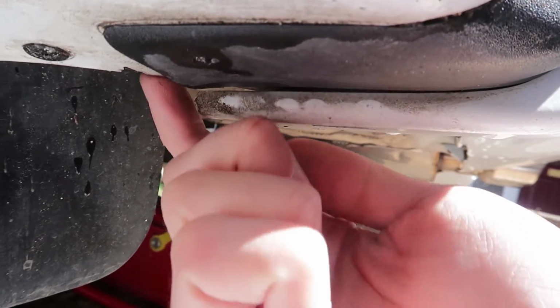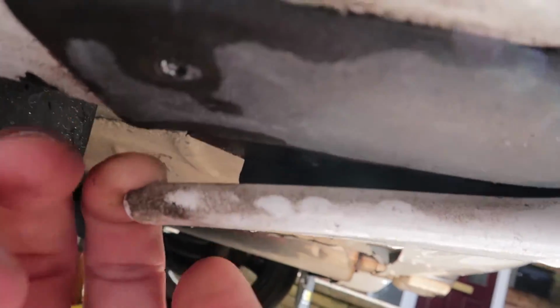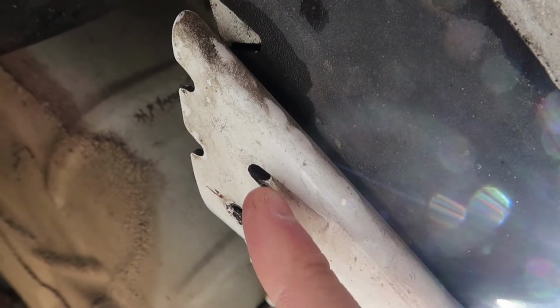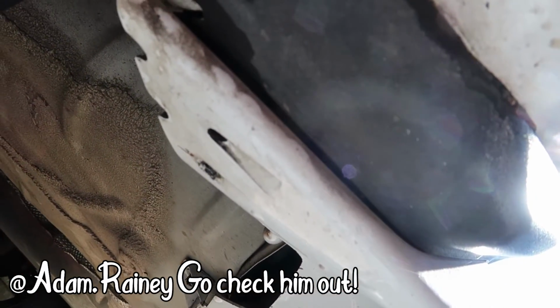To show you what I mean by the extra rivet. Basically it's inside here. You might just be able to see it up there, I'm not sure if you can, but basically the hole that the rivet goes through is this one, so you might be able to stick a drill bit through there and actually drill that bit out. But yeah, there is a hidden rivet inside there, and thank you to Adam, legend, for pointing that one out before I started to do this.